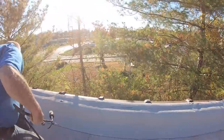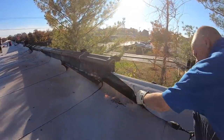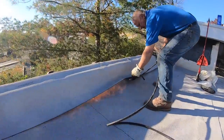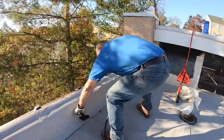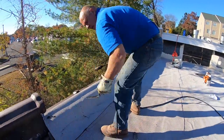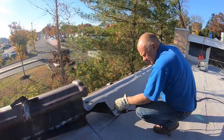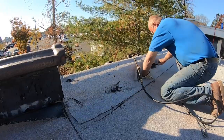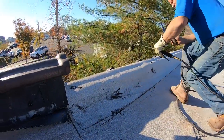Use the bottom, do the same thing. Just like that. See that? And this will never, never ever leak. All right? That's it.